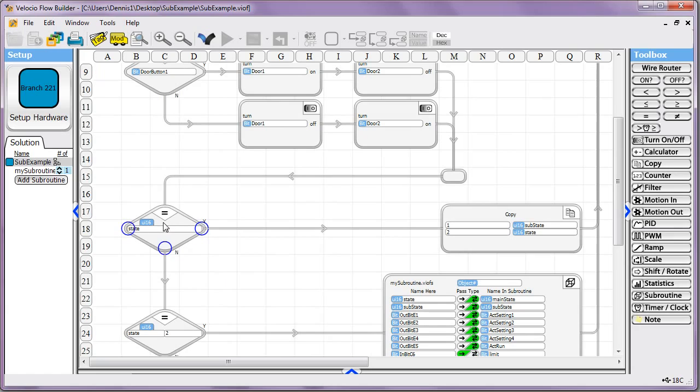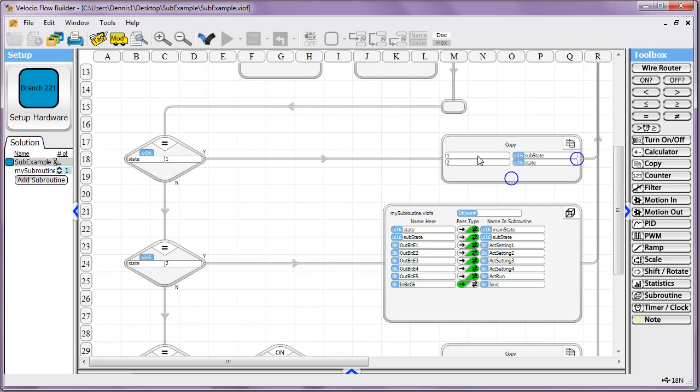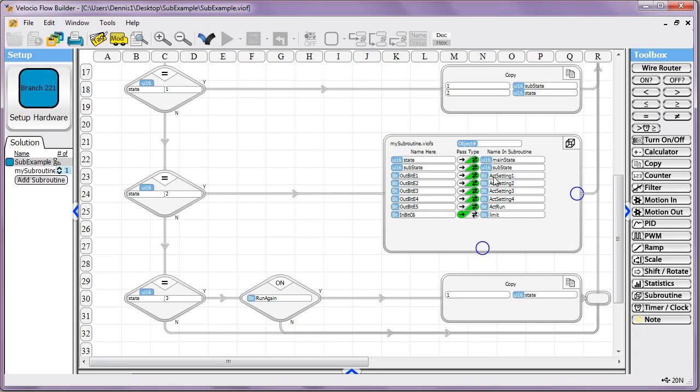The first time it gets to this point, it's going to ask if state is equal to 1, and it will be. What we're going to do is set a value that'll be important in our subroutine. We're going to put a 1 into substate. That's how we're going to initialize a state machine inside of our subroutine. Then we'll put a 2 in state so that next time it loops through the big loop, this case will be true, and it'll end up going into our subroutine. You'll see we don't have a copy at the end of this that we normally would to advance the state to, in this case, state equals 3.